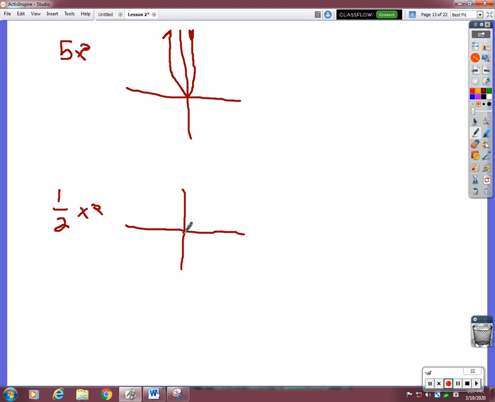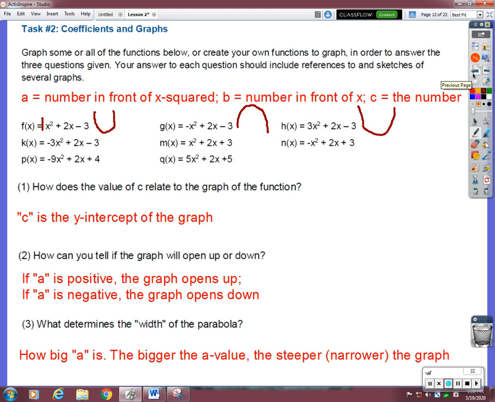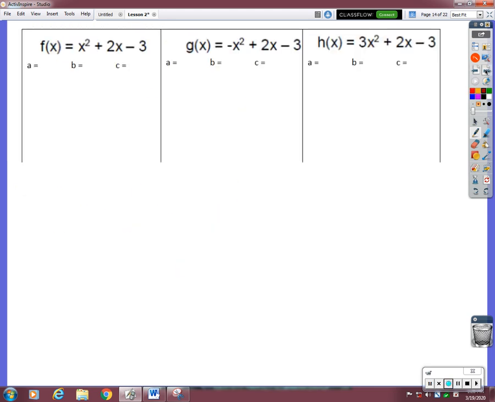So if I start here, I would go up 1 and over 2, and then that means the graph would be quite a bit wider. It's not really the slope of the graph, because if I go up 5 over 1, then the next point is not up 5 over 1. But at least it gets you started, okay? So those are the answers to task number 2, which is, I think, where we left off.